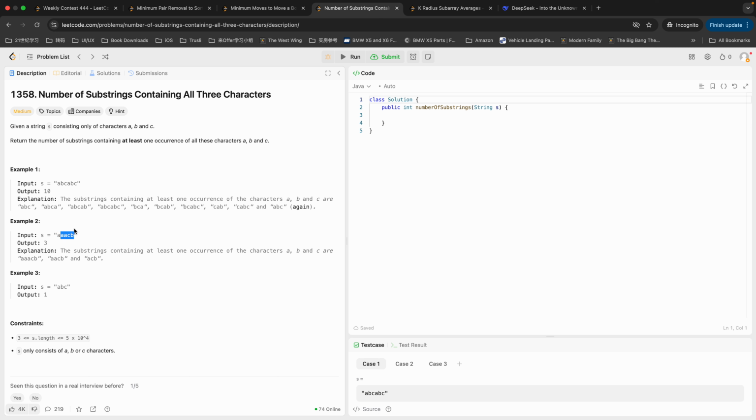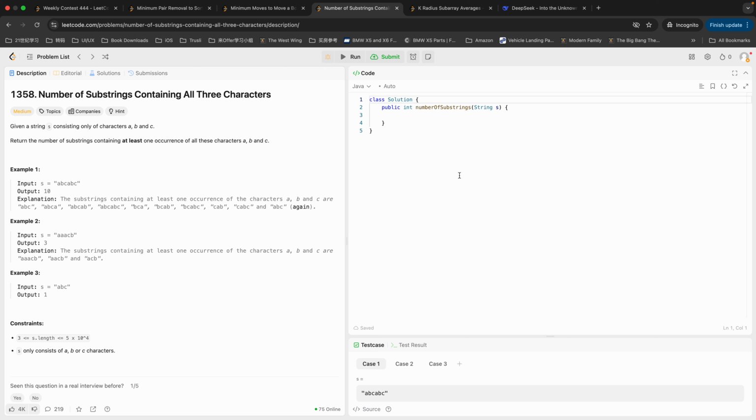So we do the count again, and add it up to our total numbers. Next, we shrink again. Is this still valid? Yes, so we count it to our total number. And then we shrink again. Is it valid? No. So we jump out of the loop. Okay, so this is pretty straightforward.